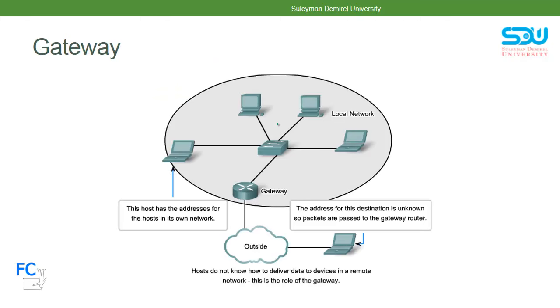In computer networks, we have a word which is called gateway. What is the gateway? What is it used for? When you are connected to the local area network, for example computer A, and this computer A wants to communicate with devices which are outside this local area network, and our local area network is limited by the broadcast domain. So one broadcast domain is one local area network. So let me write it here.